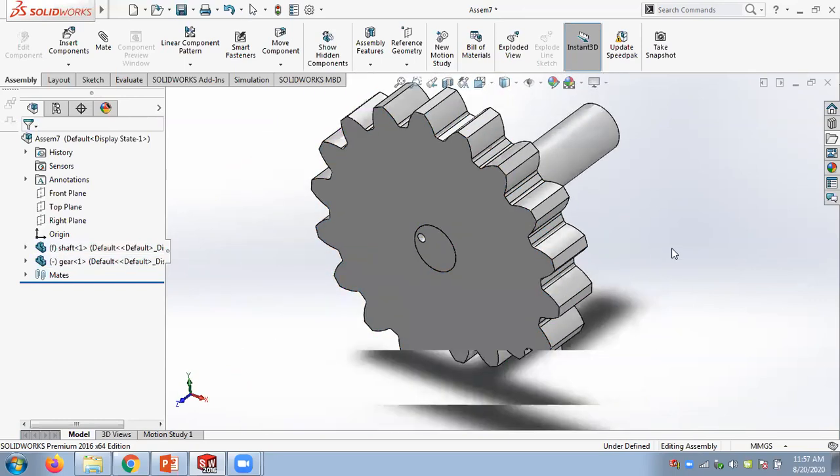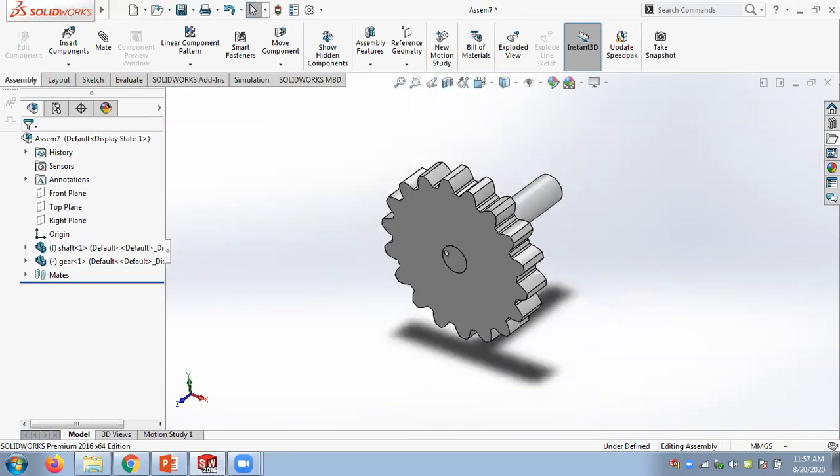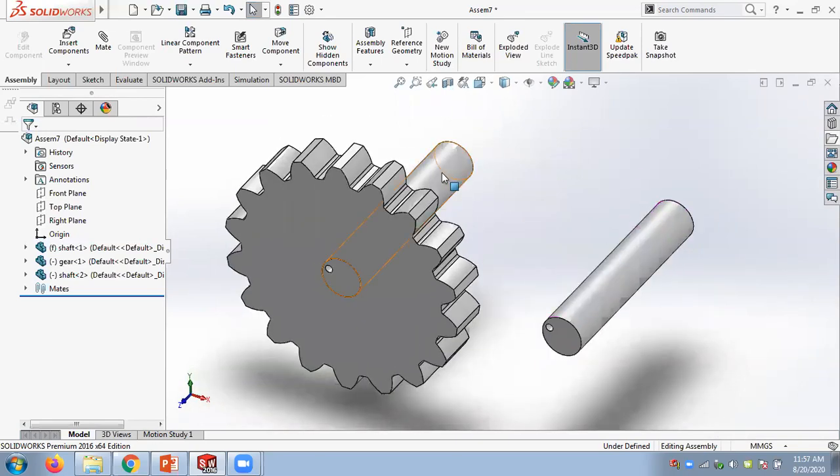If you do it that way, you will not get a precisely made gear, but you can get a slightly okay mechanism. So I will just have another shaft. This shaft should be 155 away from the first shaft.